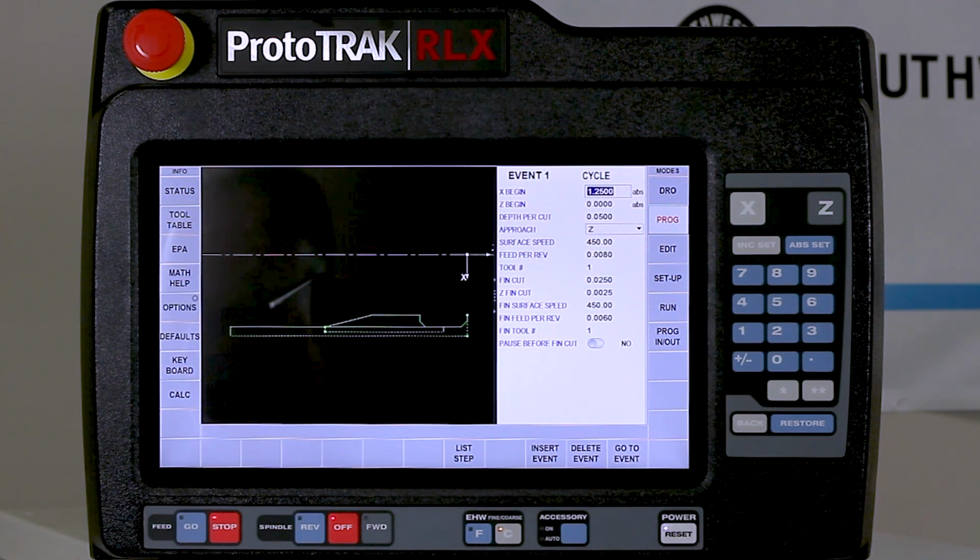So what we're going to talk about before I push start, because it's a little harder to talk over the machine running, is that I'm using two tools. I've got a right turn face tool and a left turn face tool. I'm going to show how to get in and out of tracking. I'm also going to show how to use the chip clear in the run mode.